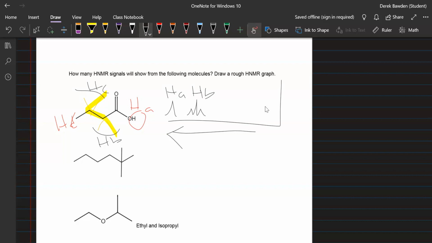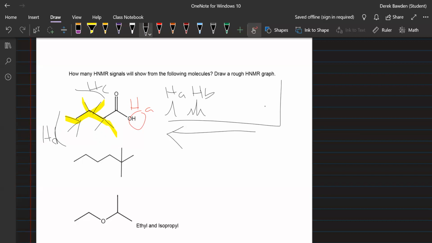I heard 1 and we got a 5 in the chat. There's 3 hydrogens on the end here, and those are within 3 sigma bonds, and then HBs are also neighbors to HCs, so there's a total of 5. Nice job, Tanner. I know it's getting a bit crazy in here, and I'm sorry I have to draw with my finger, but you've got these 3 hydrogens and these hydrogens. So the HCs have these neighbors, 1, 2, 3, so all 3 of those, and 1, 2, those 2. So that's a total of 5. Does that make sense to everybody?